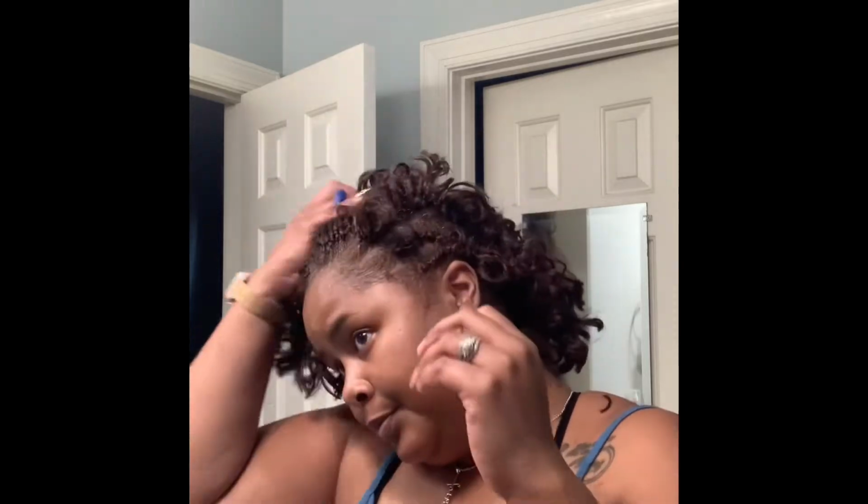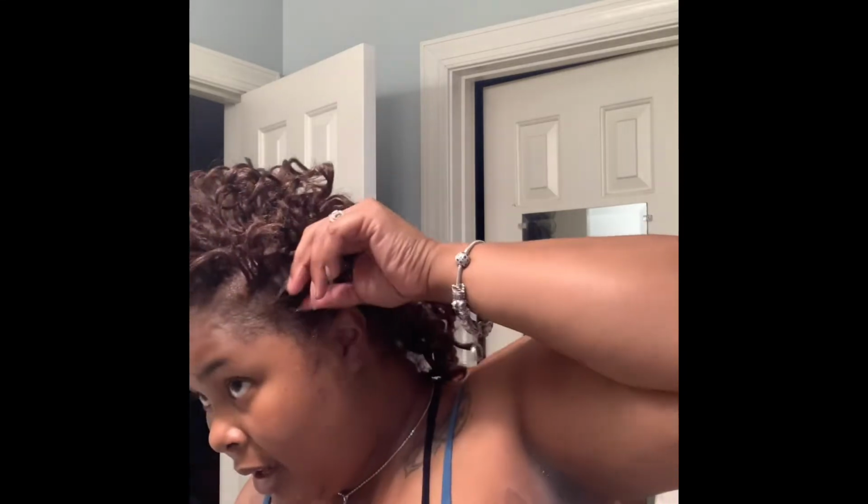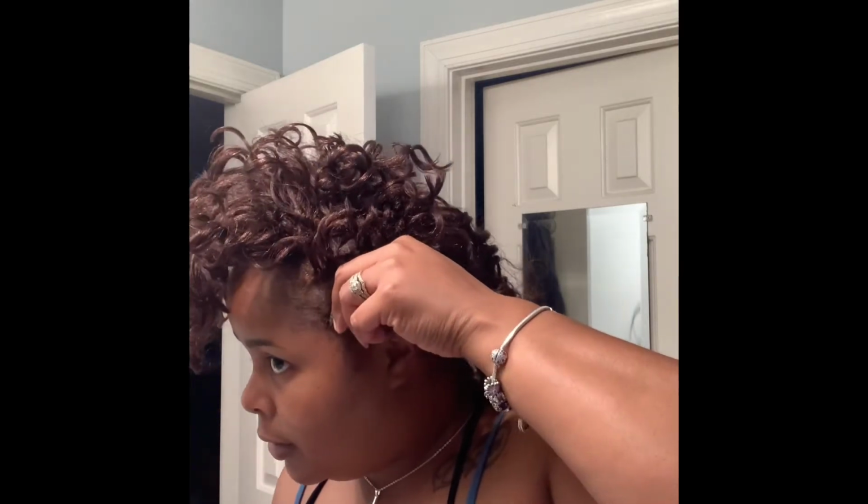And I had a really short section in the front of my hair. But essentially, this is what I do. I try to get as close to the cornrow as I can without cutting the actual cornrow. That allows me to remove the whole entire knot and small piece of hair that's left at the base without doing a lot of excess pulling on the cornrow.